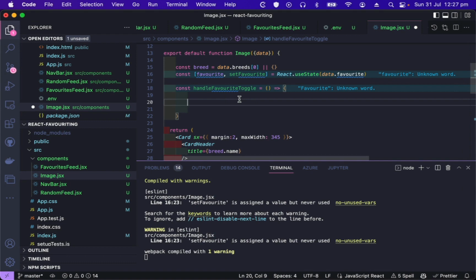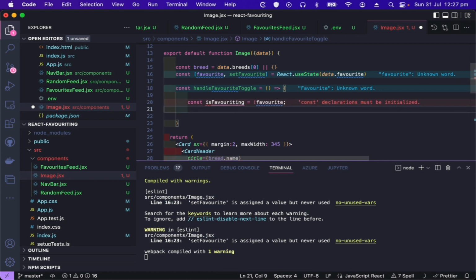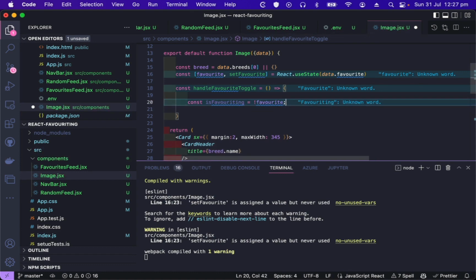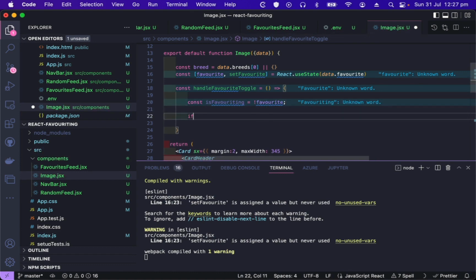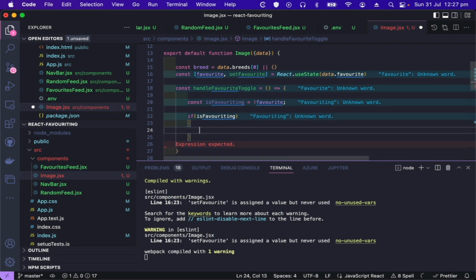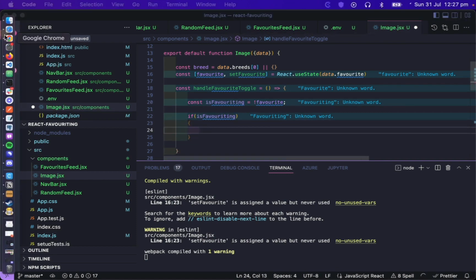So let's create a nice referenceable isFavoriting, nice simple variable that we know what it is. If the action is favoriting, then let's make that request to the API to create the favorite.